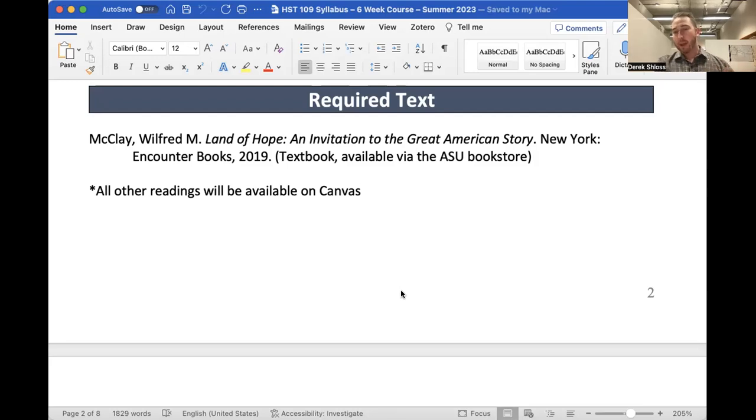I see it as part of my mission in this course and in the other history courses that I teach to basically facilitate democratic citizenship, to help you, the student, become a better citizen in a democratic society. I think that's part of Maclay's mission as well with this textbook. And that's another reason why I like to use this textbook, if that makes sense.